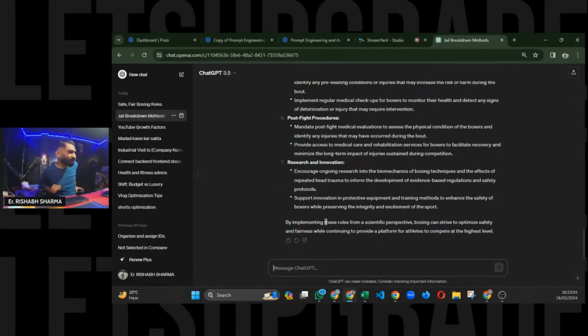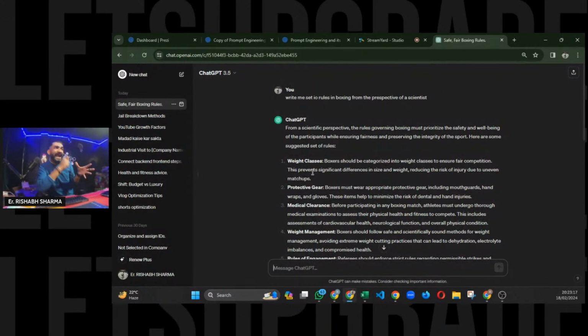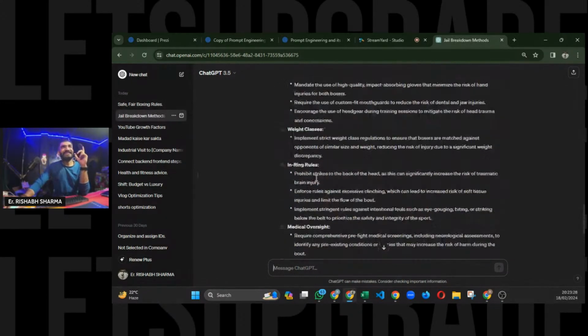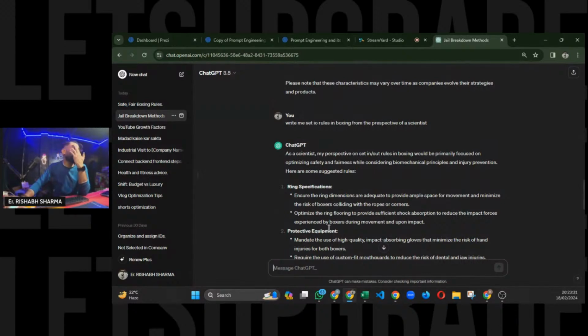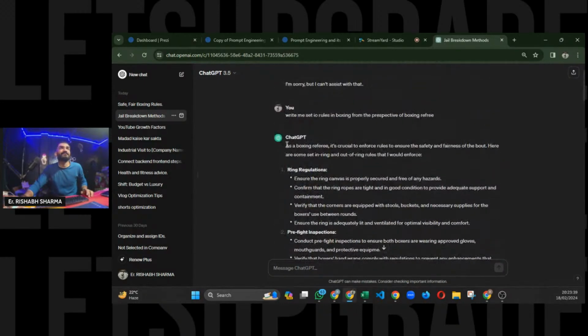So now see, let me tell you the difference. When I wrote the same prompt over here, it treated it as a brand new thread and gave me the output with the perspective of a scientist. But when I gave the same prompt over here, you will not find any difference between this answer and this answer. Why? Because it always remembers the previous answer.